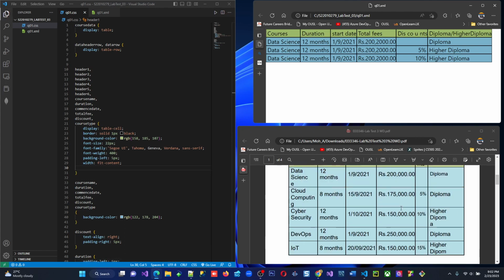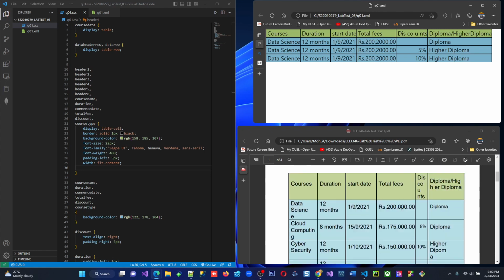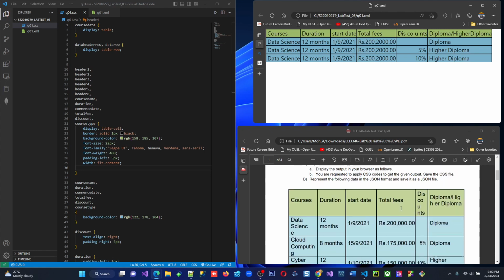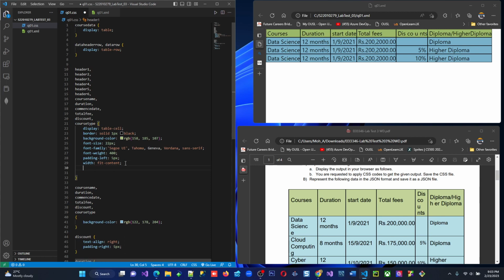The heights, I cannot see the height, right? Actually, let me try also.